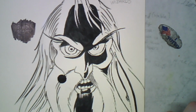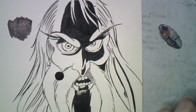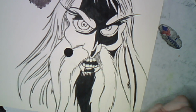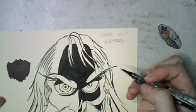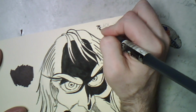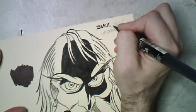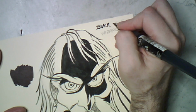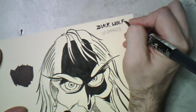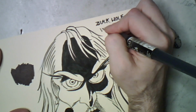Look at me, I am A.B. Black Wolf. He doesn't talk like that, but that's how I made him talk. It almost makes you want to think, like, what if we squeeze? Well, let's see. I want to do this too. I want to pencil in his name or ink in his name. I penciled it in. This ink's kind of cool though. You can create some kind of pirate-like look, as if it was some unofficial document that they're writing out, you know, to parlay.